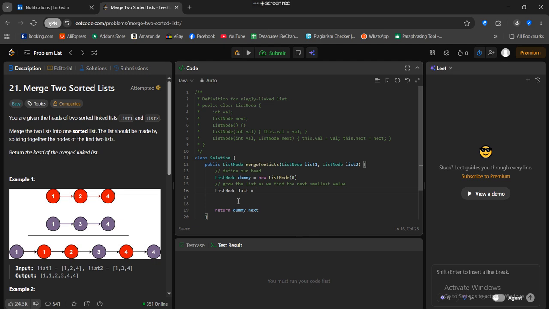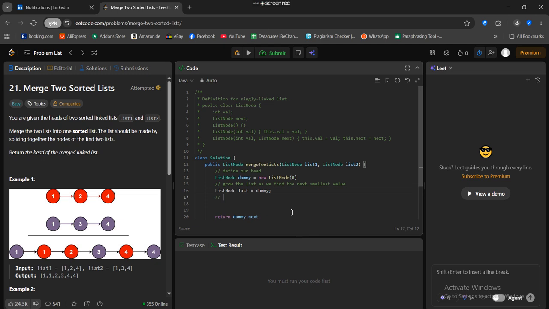Yeah, it will be equals to dummy, right? So currently the last node is equal to dummy, and because now the last node equals to dummy, and we're not using dummy, right? So we just have the 2 nodes we're going to do.